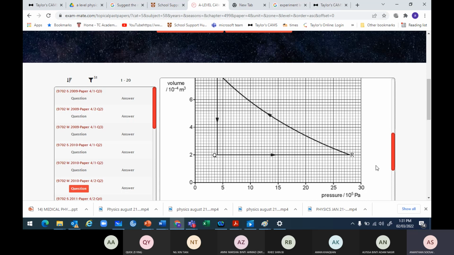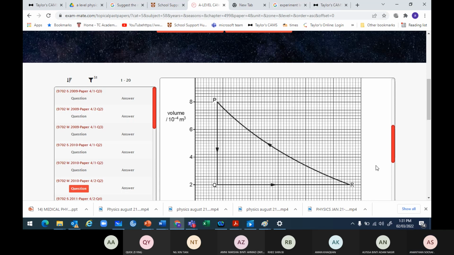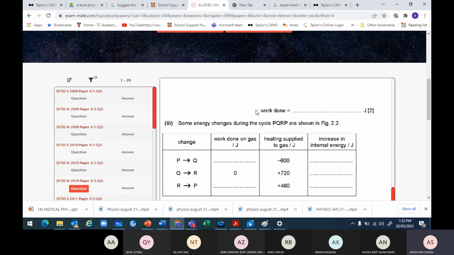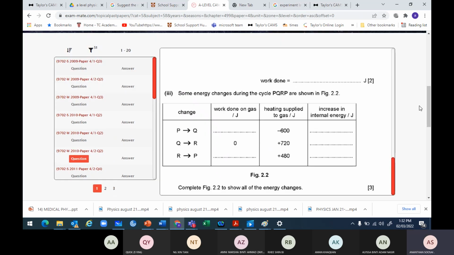Okay, we go to the table. Remember the 4 points. So the gas moved from where? The gas started from P. From P, the gas goes down Q to R, then R to P. These are the transformations that happen. Okay, 2 minutes for you. Clock. Give you 5 minutes. Come on. Hope you get the correct numbers.